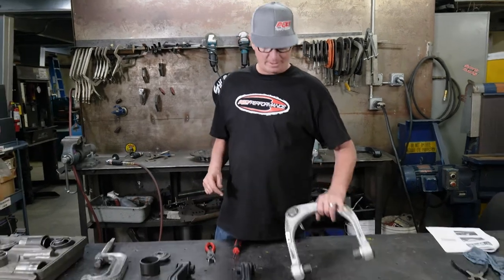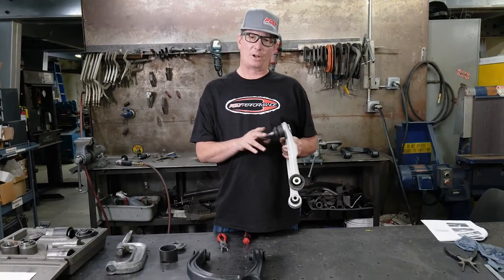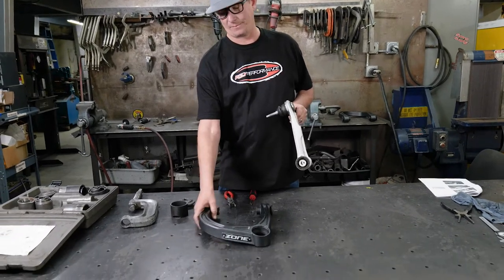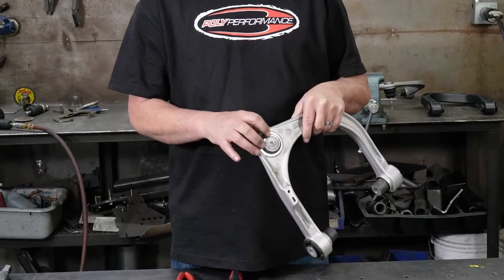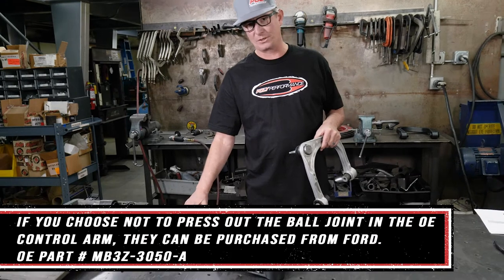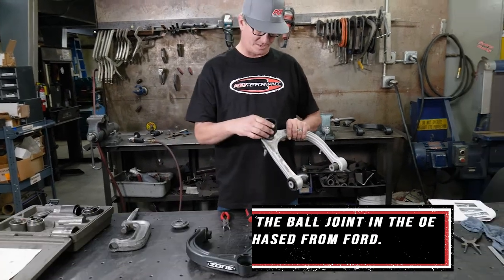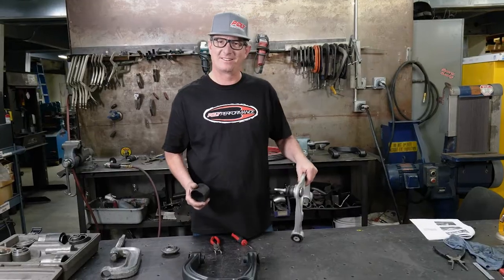All right, so now that we have the OEM upper control arm out, we're gonna take out the upper ball joint and install it in the new upper control arm from Zone here. Before we do that, there's a little snap ring right here we need to pull out, and then they include a sleeve to go with your ball joint press. That just basically sits on here like this, and I'll show you how it goes together.